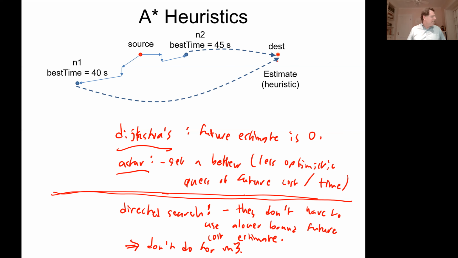Okay, are there various questions in the chat? Is there a way to iteratively improve a suboptimal path, like do a directed search and then improve it? It's a good question. There's actually a lot of literature when you get into these kind of algorithms, both A-star and directed search. It's not obvious how to find a suboptimal path and improve it, but there's a lot of literature, so I can't say that nobody's done that.